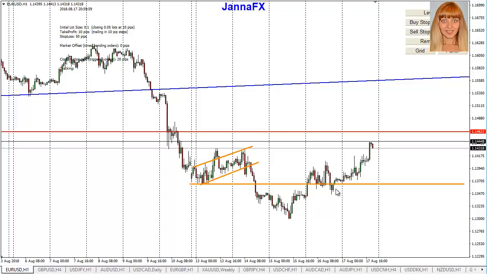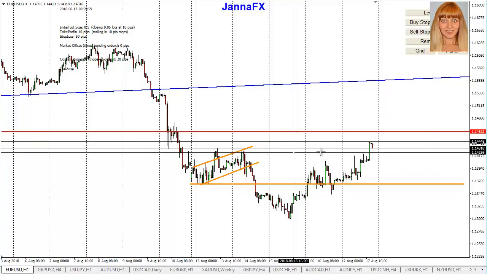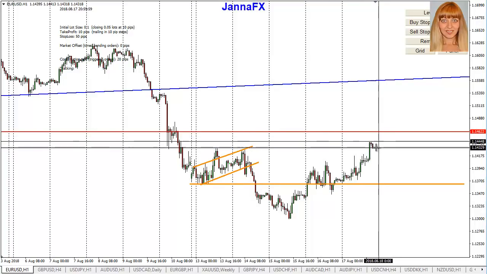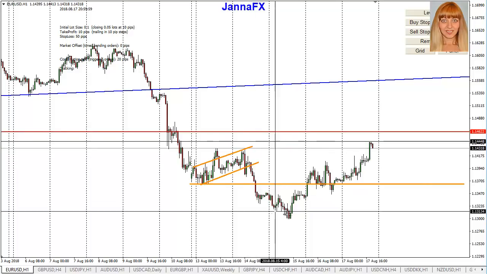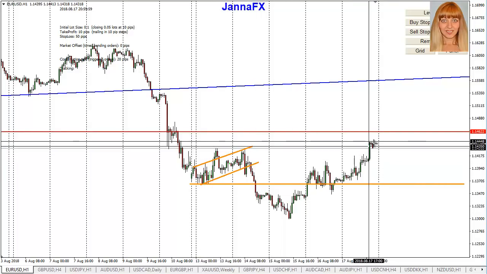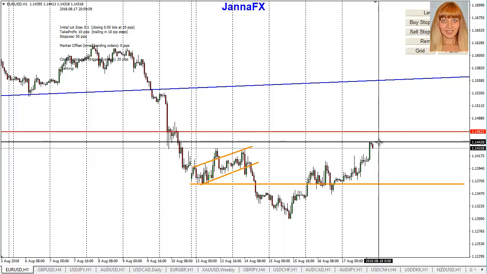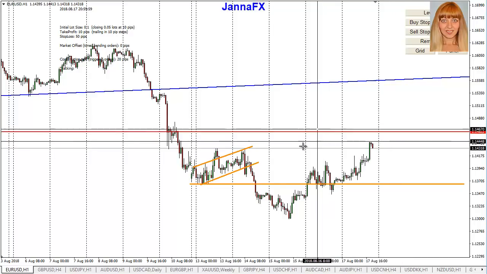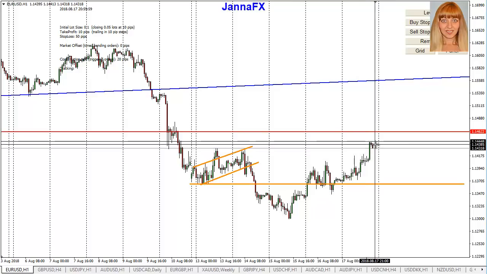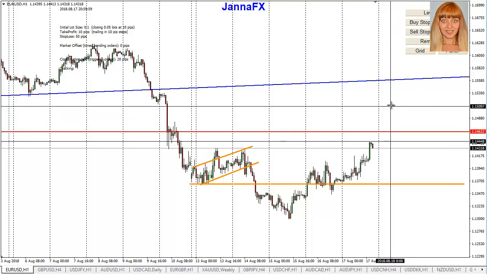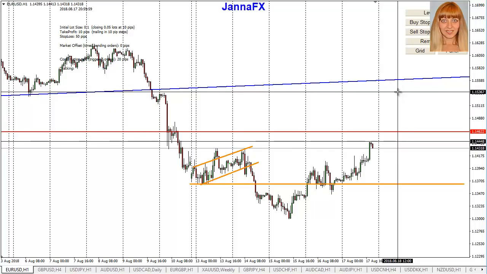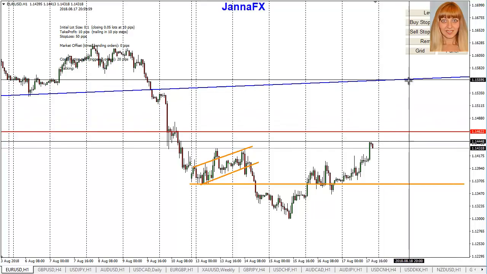So I have this level which I drew just looking at it as possible head and shoulders creation, and on Friday it pretty much stopped around the neck area of the possible pattern. So you see it's here, and for me there would have been no trades after that one trade. And now for this coming week, of course, we'll be looking at the pattern first, possible head and shoulders. So possibly the pair goes up, so it's a bit of a correction of the drop. And while possibly going to this level, just looking a little bit more ahead.